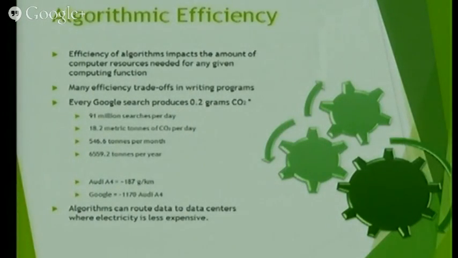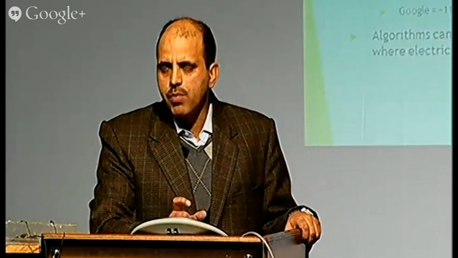Regarding algorithmic efficiency, as I earlier told you, this is the role played by our software programmers who develop applications for us. The efficiency of an algorithm impacts the amount of computer resources needed for any given computing function. Whenever we talk of a computer application, it's basically a program, and a program is basically a function which takes some input and converts it into some output. So the function which works on an input to convert it into an output has to be designed efficiently and with a minimum number of operations.